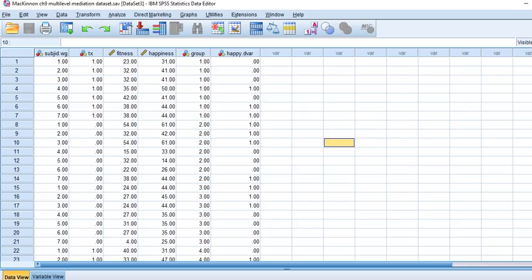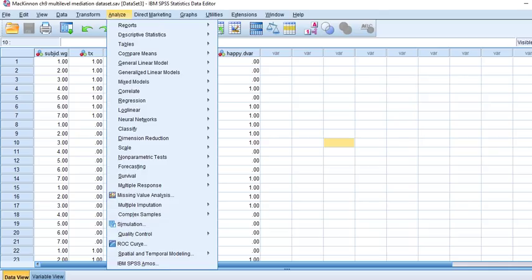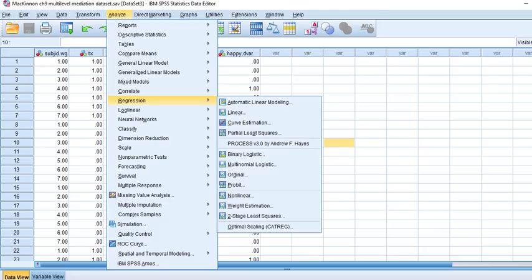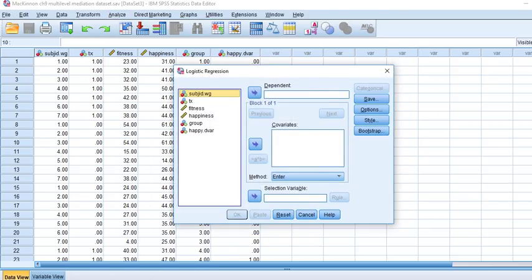So if I was going to run a standard binary logistic regression all at level 1, there are actually a couple of routes in SPSS. I could go through the regression route, go to binary logistic regression. I would just be using my dichotomous outcome variable, placing that in the dependent box. I'd be placing fitness here.